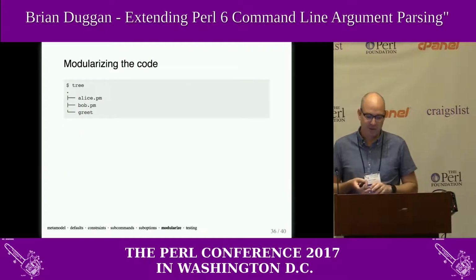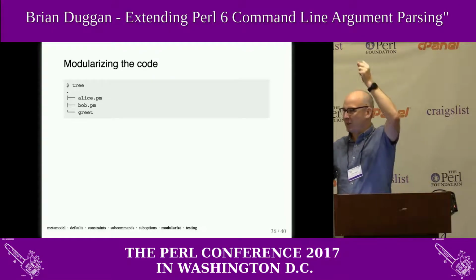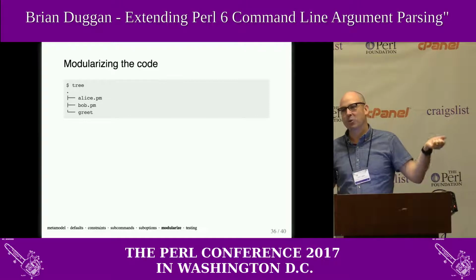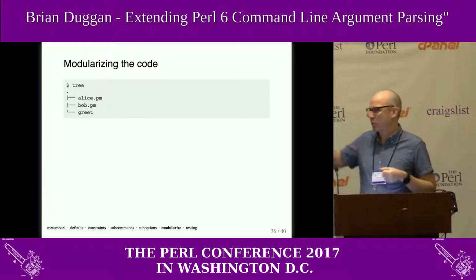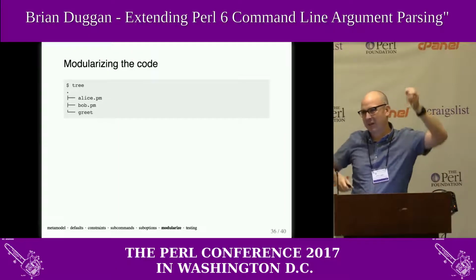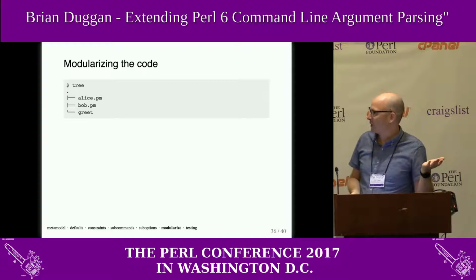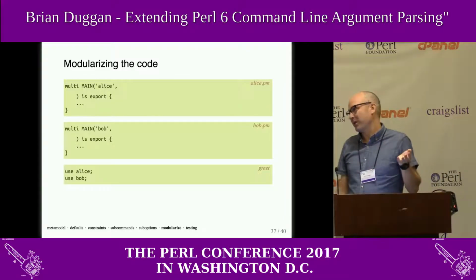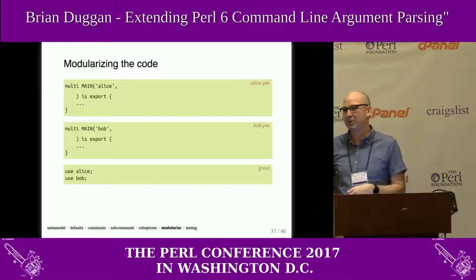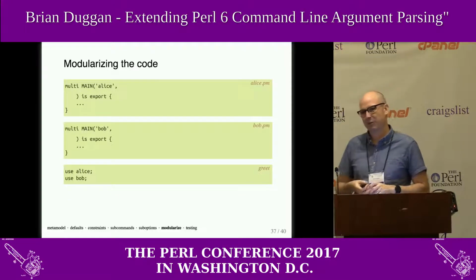Okay, so a couple more things. After your project grows, you may have a lot of mains, and you may think, oh, I don't want to have all these mains in one file. It's hard to maintain. So can I just have some sort of a directory structure that looks like this, where I have alice.pm and bob.pm, and then maybe I have my main program next to it. And actually, the first step to doing that, you just take your mains, put them in those .pm files, and label them as is export, and you've broken up your file, and everything continues to work fine.